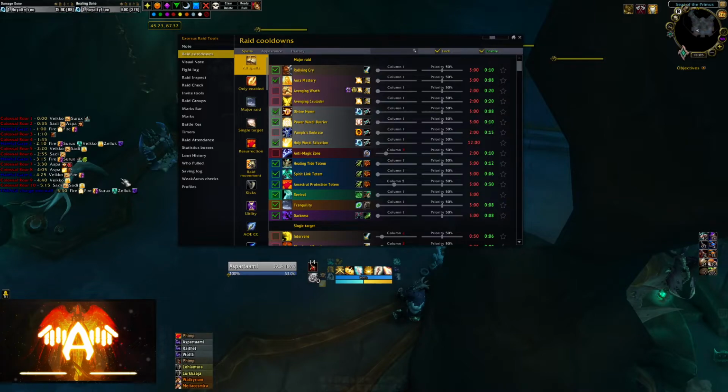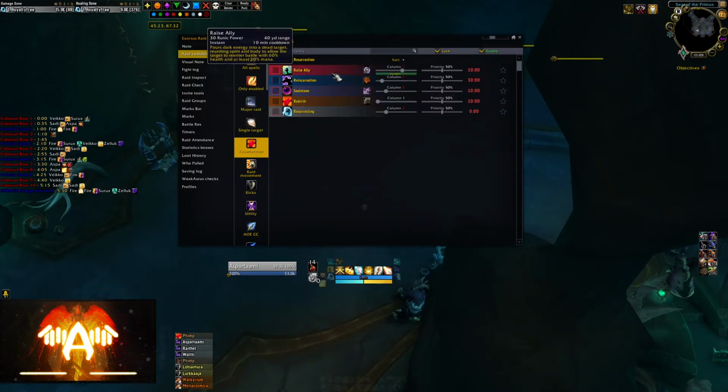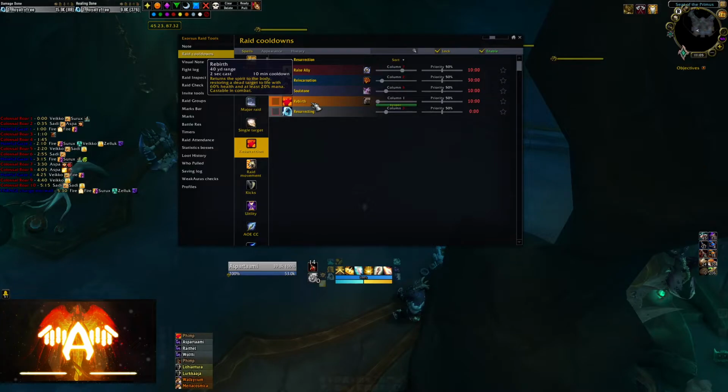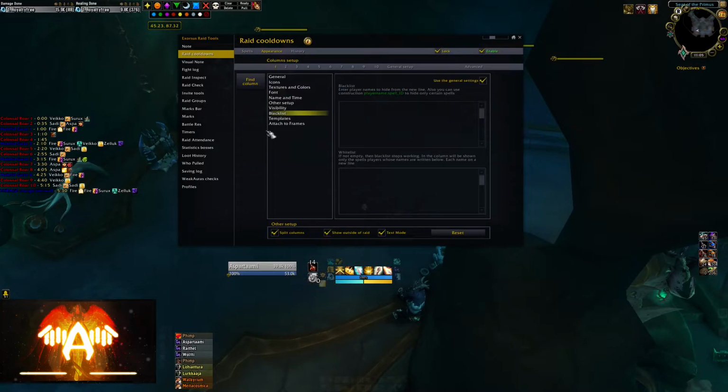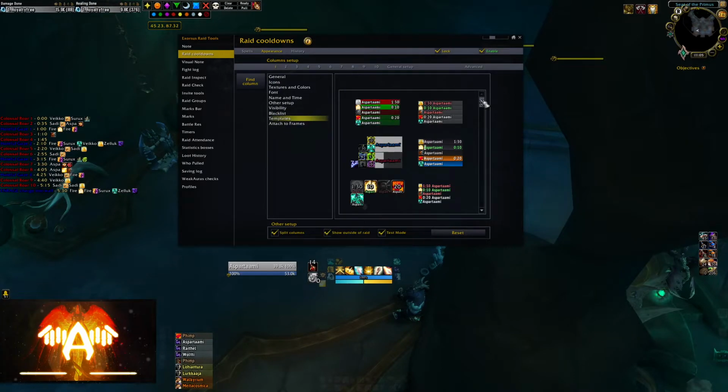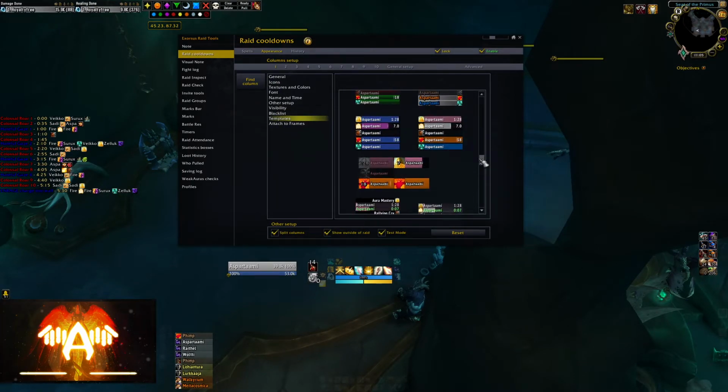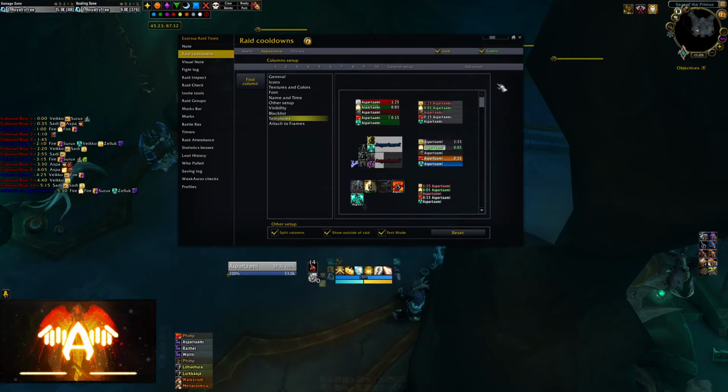But yeah, you could say that there might be a time when you could get an Iron Bark from your druid, but not often. But yeah, you want to know if they're up or not. Same goes for resurrection. So you want to know if you have, sorry, my brain just froze for a moment. You want to know if you have battle reses or not. But Extra Trade Tools is the best tool in my opinion for this. The amount of templates you have for how you display the information is completely up to you.